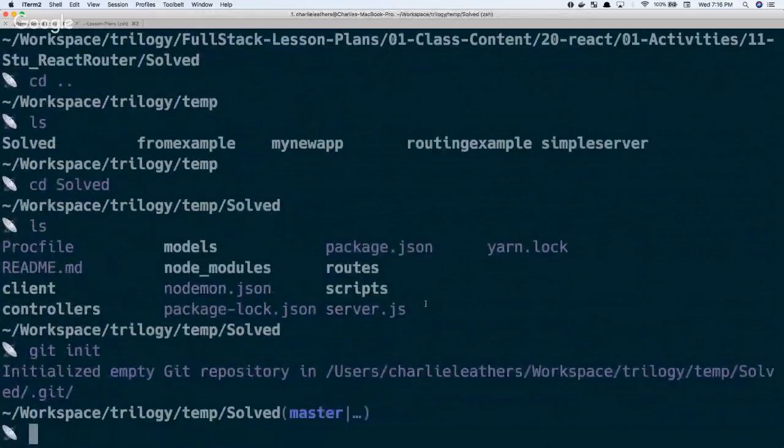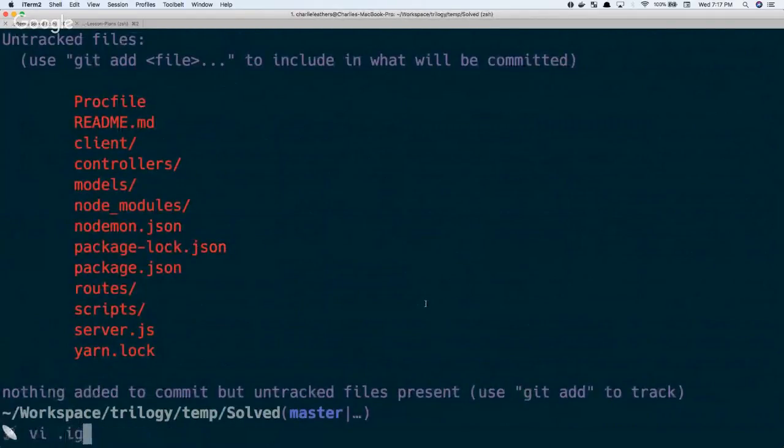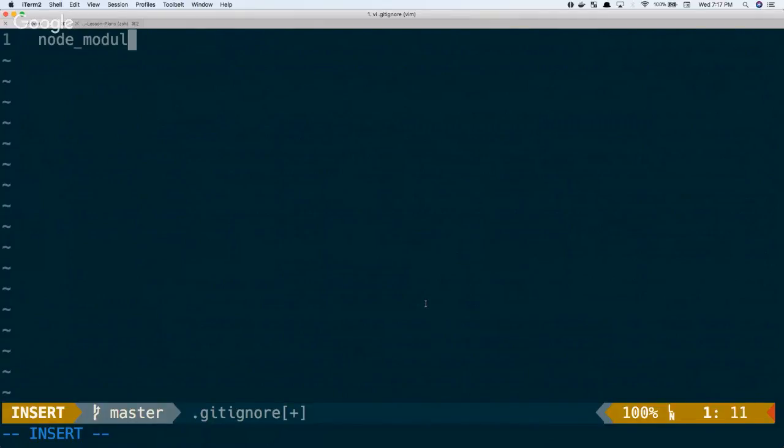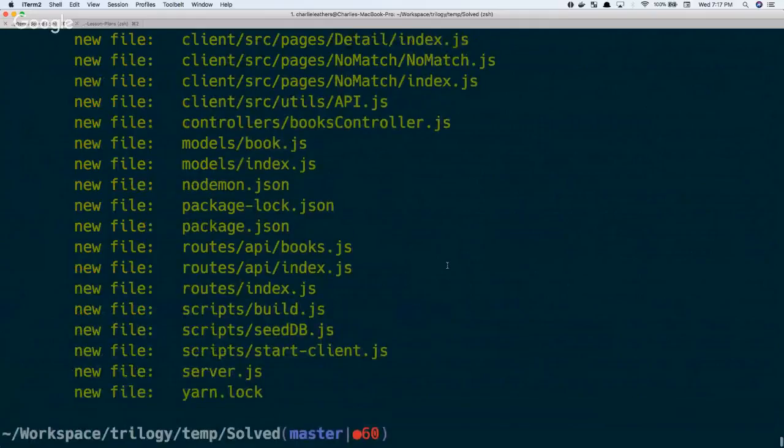We're going to do git init, git add dot. So we're just adding everything in here. I probably should have created a git ignore. Let's do that. vi .gitignore. And let's say ignore node_modules. Also you can do client/node_modules, right? Because we don't care about the node modules for either of them. So git add all. That looks like everything. Sounds about right.